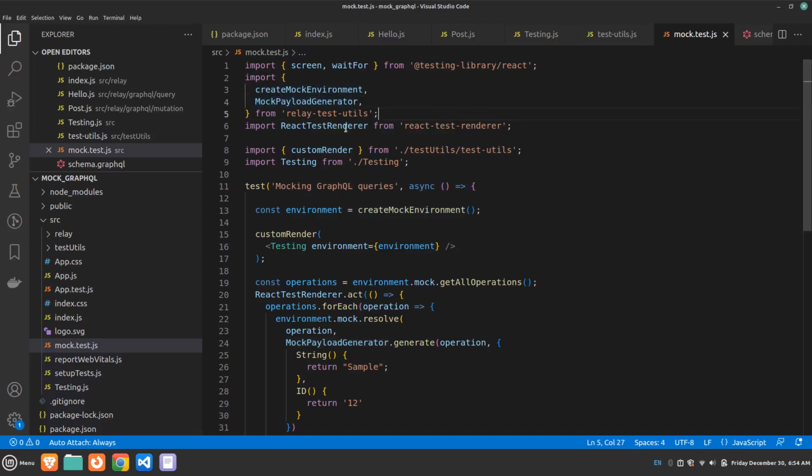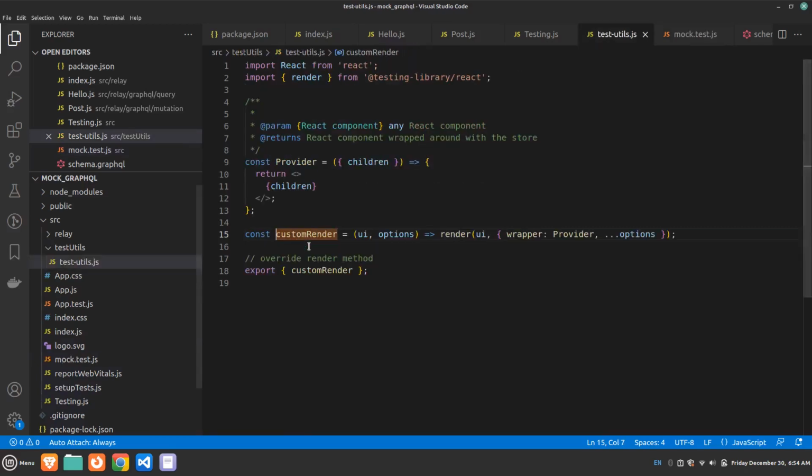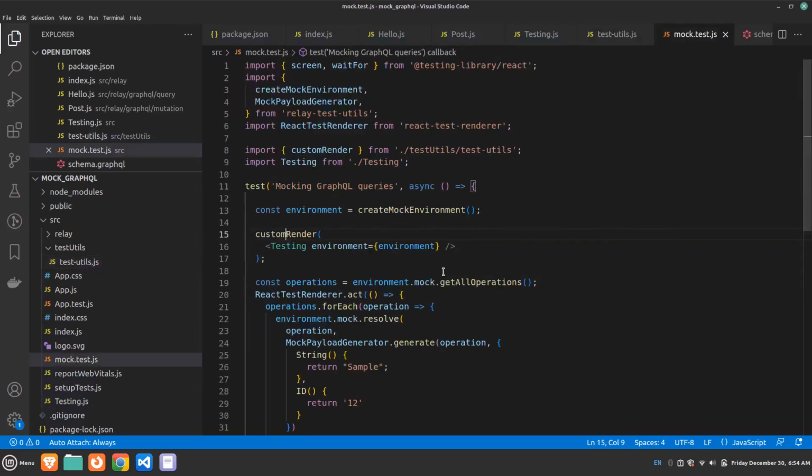This is where the test case actually starts. First things first, we'll be creating a mock environment, a test environment that will be needed by Relay. We'll be using the custom render function that we just added here to render the testing component that we just added.